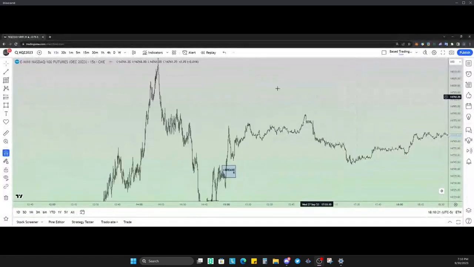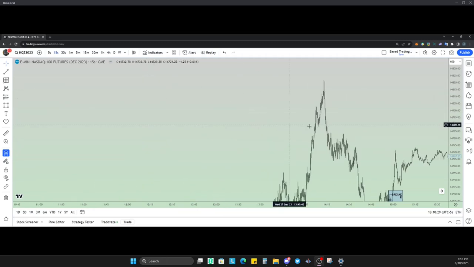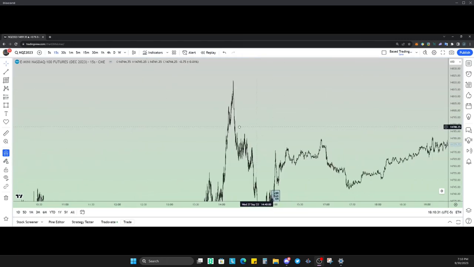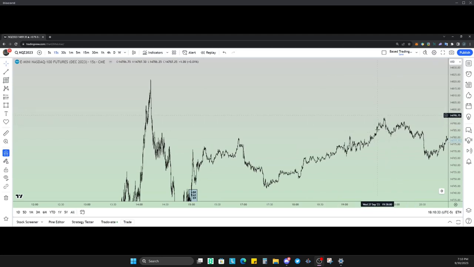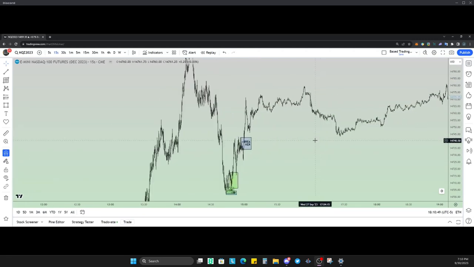And I bet this whole thing right here is an order block on the 5-minute or 15-minute or even the hourly. So it would have taken you 3 or 4 hours if you were in from over here, maybe 5 hours, and you would have got to target, and that would have been, depending on where you entered, a 50-point run. This is not the best time. This is like Asian end of day, so that's why it took so long.